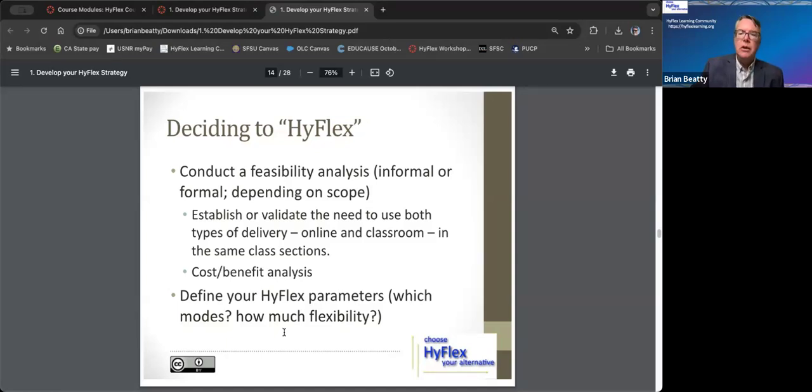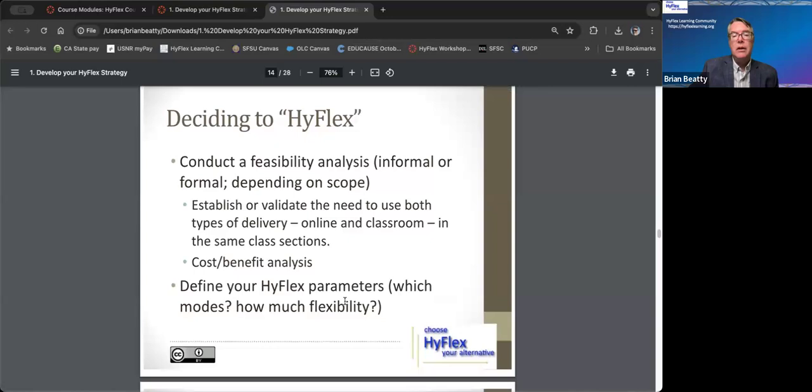How much flexibility will you give students? Can you afford to give students full flexibility as to what they're choosing, online or face-to-face? I think ideally HyFlex works that way, but there may be some situations where you have populations of students where you may not be able to give them full control. Maybe they have to be in the classroom for a certain percentage of the class because they can't be a fully online student because of some other parameters. So these are important things for you to take a look at.